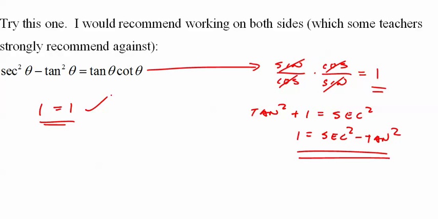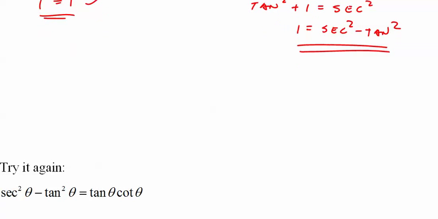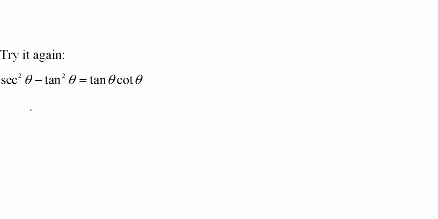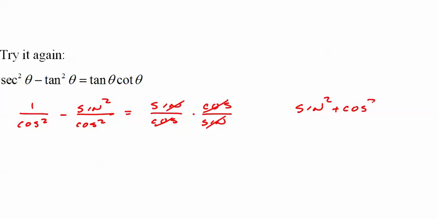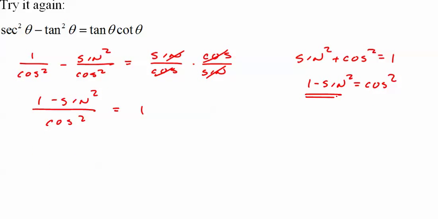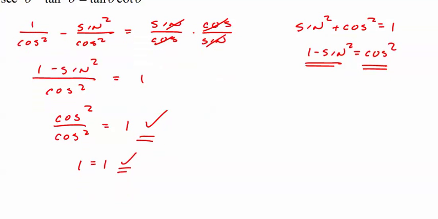A lot of people look at this and say, I would have changed everything into sine and cosine like you did last problem. That would work, too. That would work perfectly fine. Let's try that way. One over cosine squared minus sine squared over cosine squared equals sine over cosine times cosine over sine. We already did that part. We know that's going to cancel out. What about this other side? I have a common denominator here. I just figured out one minus sine squared equals cosine squared. Cosine squared over cosine squared equals one. That's done. I mean, you want to go ahead and show another step, be my guest. But as long as it's clear and I can understand it, that's all you need to do.